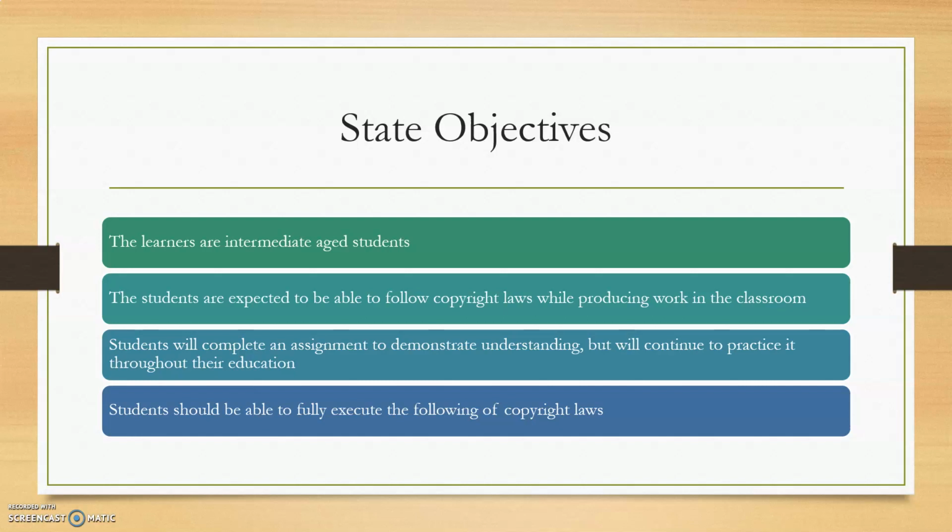The state objectives are statements as to what the learners will do as a result of the lesson. In this lesson, the students will be able to follow copyright laws in all of their research products in the classroom. Students will be able to complete a classroom assignment to demonstrate their knowledge and continue to practice good copyright skills throughout their education.